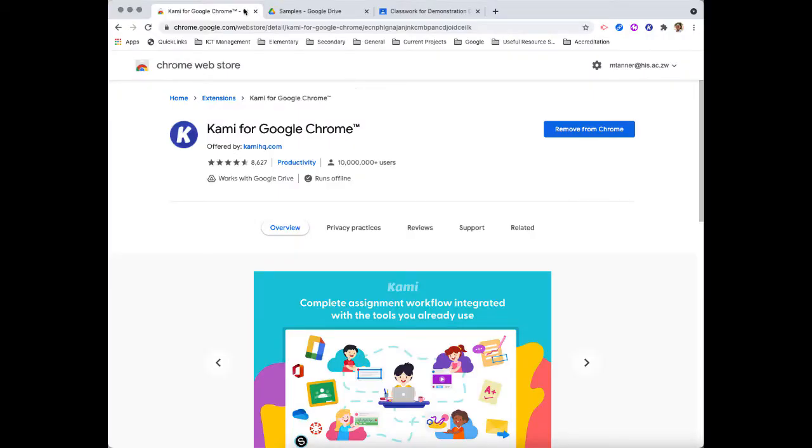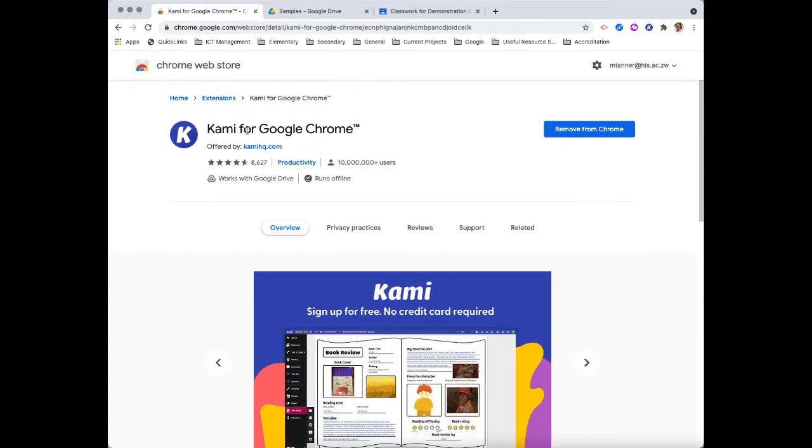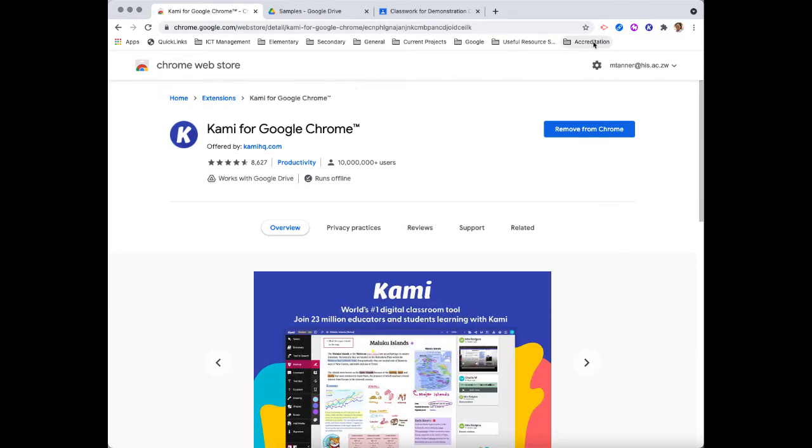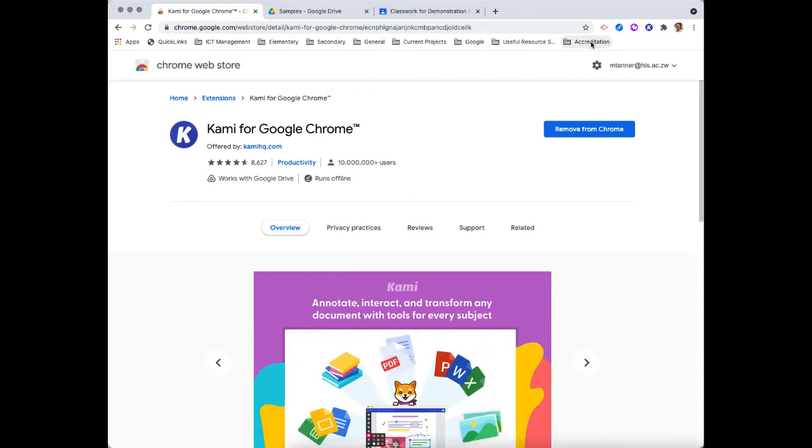Now, before you start anything, you'll need to make sure that you have installed the Kami for Google Chrome extension. So go ahead and do that, and it'll show up in your extensions bar here or in your list of extensions. Because you've got a HIS Google account, it's not a problem. When you sign in, just make sure you sign in with that account and you'll be good to go.